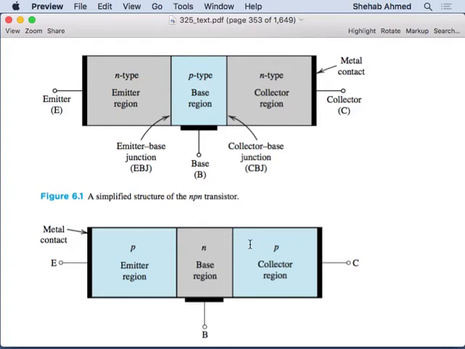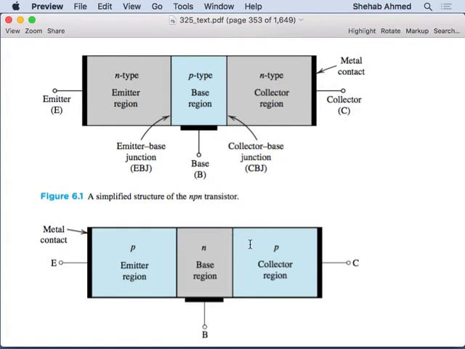And the objective is to operate this device as an amplifier. We will see that, in amplifier mode, like a MOSFET, we will be able to model this as a controlled current source. And this controlled current source will either be voltage controlled or current controlled. So the MOSFET was only voltage controlled, right? Here we can model it as a current controlled current source, but we can also model it as a voltage controlled current source using some manipulation of the equations.